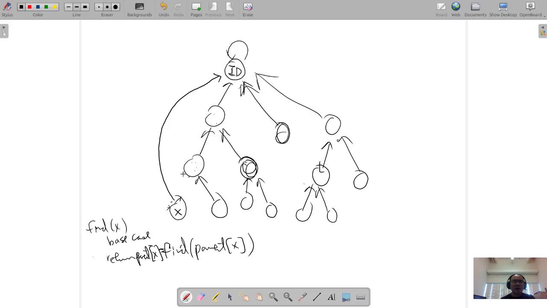So if I was ever asked to do this find X again, I would now have a shortcut. It's now constant time. Okay, so what does that mean? If I, for some reason, call find X more than once on this X, the second time and the later time will no longer be slow. I pay this price once, and from now on, I never have to pay this again.